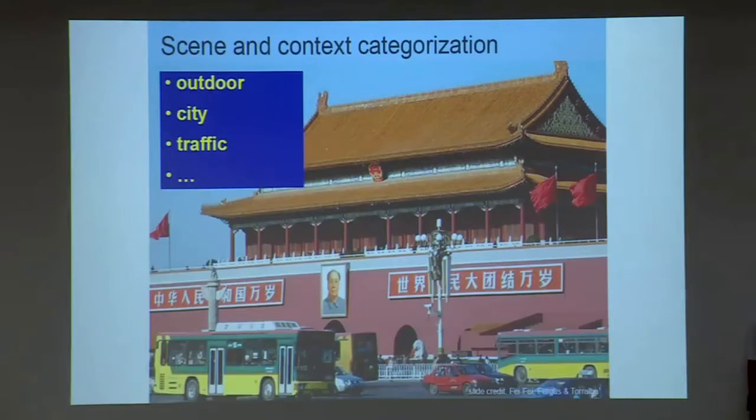And there are other things also. For example, we can look at the overall scene, not just individual objects. We can say this is an outdoor scene, a city scene with traffic, so you're doing a summary of the whole image. Apart from that, you can also do image segmentation, where you categorize each individual pixel into an object category.